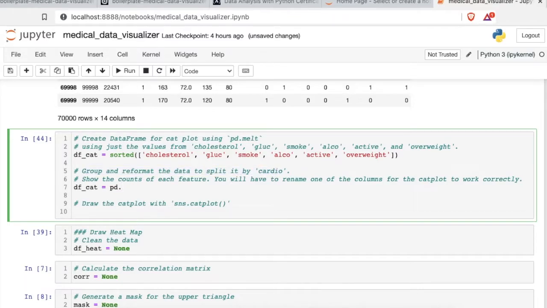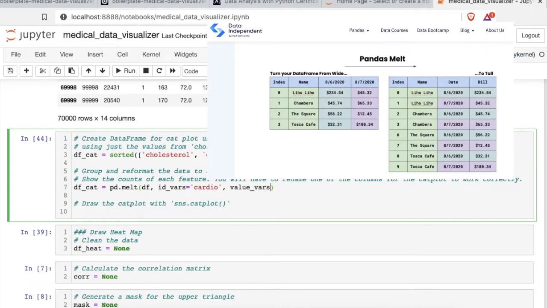And here we have to use pd.melt to create a long form of data, which will turn the table around. For example, if you have a table that is so wide to the side, this pandas melt function will turn columns into rows.